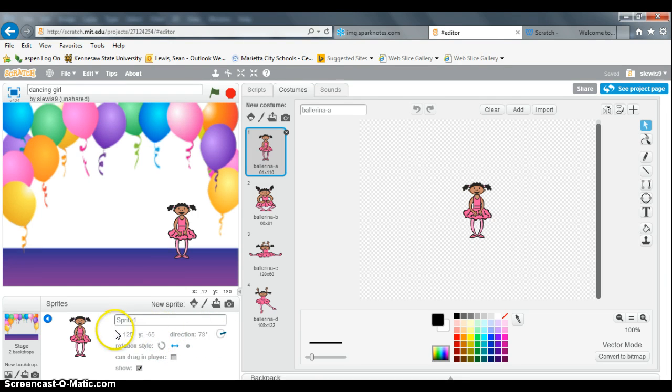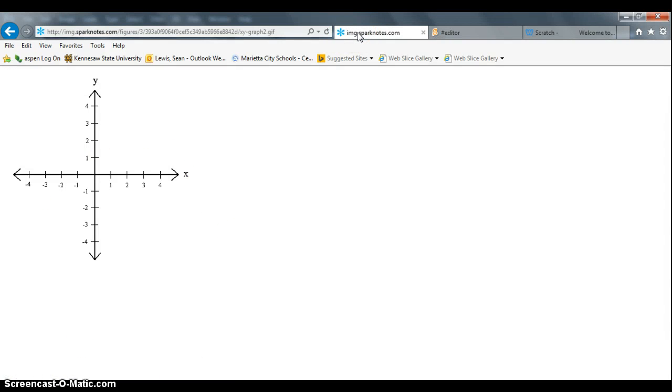And you're going to use these coordinates to tell the computer, hey, when I click a button, go to this new set of coordinates. And you can make them go anywhere. So let's just make sure you understand what the x and y coordinates are. This is a typical graph. If you notice, x is a horizontal axis and y is a vertical one. Everything on the right and upward is a positive number. Everything on the left and downward is a negative number. So when you want to put your sprite somewhere, you just refer to the x and the y coordinates.